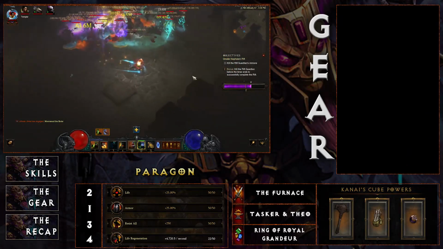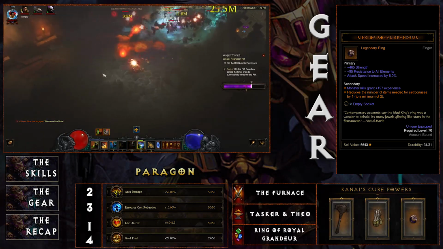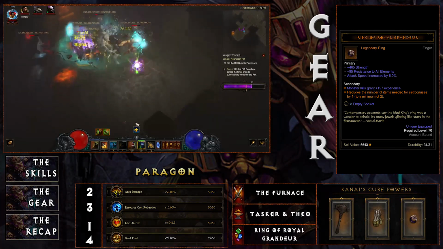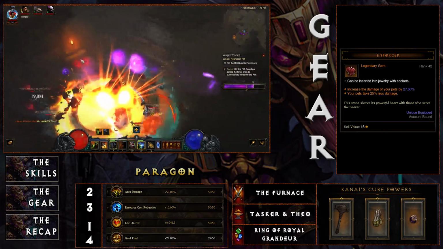So if you decide to go full 6-piece Helltooth and only the Mask of Jerem in your cube, then you would go a Convention of Elements in that jewelry slot. Else, if you mix and match, you will need that Ring of Royal Grandeur in that jewelry slot there in Kanai's cube.